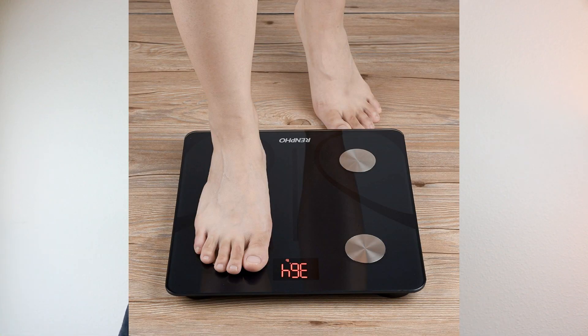What don't I like about this scale? These are more like inconveniences. First, you've got to have it on hardwood or some type of hard floor — you can't put it on carpet. You need ceramic tile, hardwood floor, concrete, something of that nature; otherwise it won't pick it up correctly. Second, you've got to have bare feet. Because of the electrical impulse, it needs bare feet on the sensors. If you use socks or slippers it's going to give you inaccurate readings. Just make sure your feet are bare before you step on it and you'll be good to go.